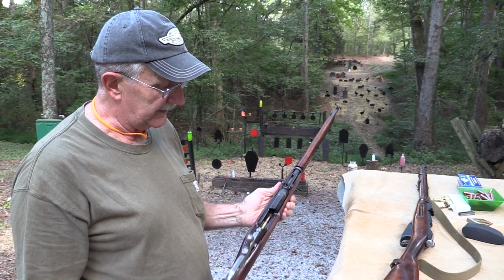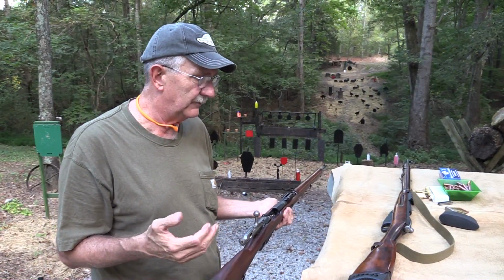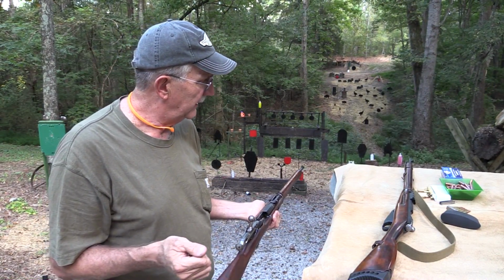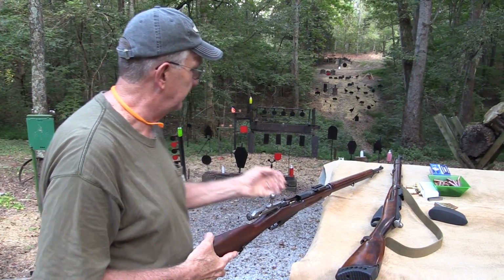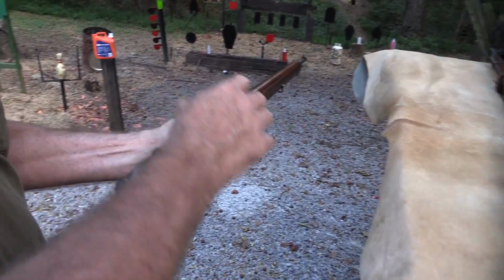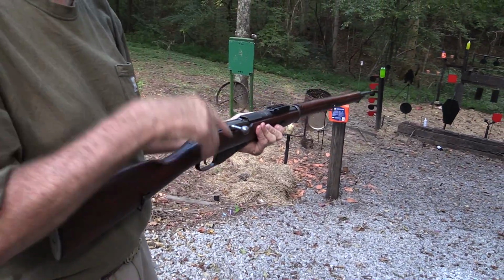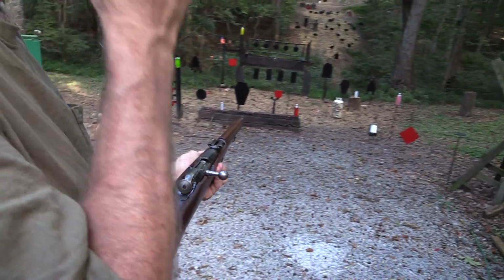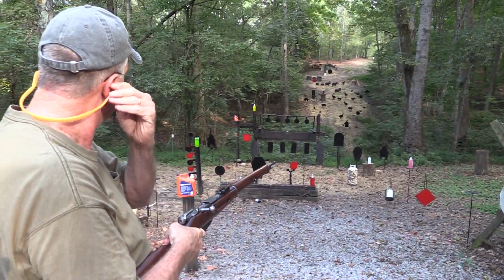So I like it, and I have been shooting it better than any, well, I won't say any of the other Mosins I have, but better than the 9130. It's probably mainly because of the sight, where I can put the sight right where I want it, and if I can see it, I'm in good shape. So let's take a couple more. Now, I've got a water jug over there, a big 5-gallon one. Since we're firing a powerful round, let's see if we can hit that thing.